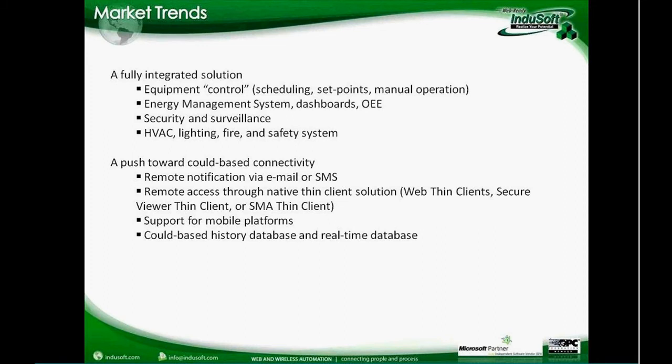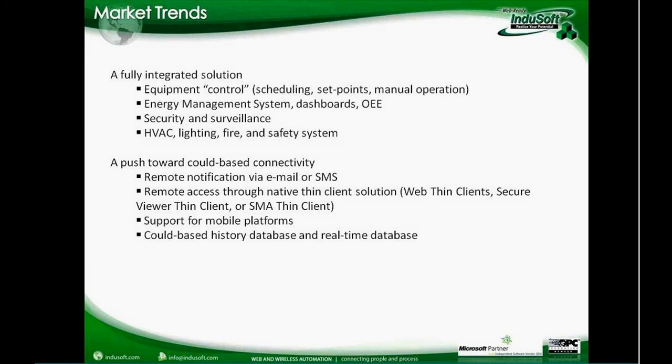So whenever critical alarms happen, Indosoft can send those remote notifications. We support different types of thin clients. We are recently evolving our SMA solution, Studio Mobile Access Solution, for iPhones, iPads, and Androids. I'm going to talk about this in detail in another slide here.